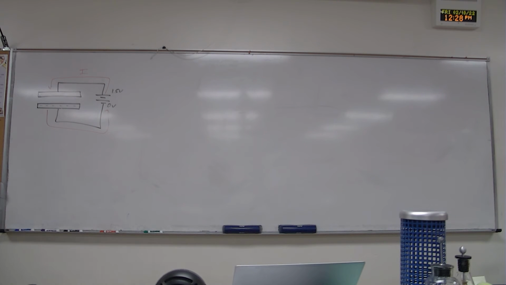That's the current direction. When they figured this out, they knew there were 2 different types of charge. So Benjamin Franklin called one positive and one negative. That's who we have to thank for this. Thanks, Ben. He called the one that doesn't move the positive charge, and he called the one that does move the negative charge. Did they know anything about protons and electrons back then? No. This is the 1700s.